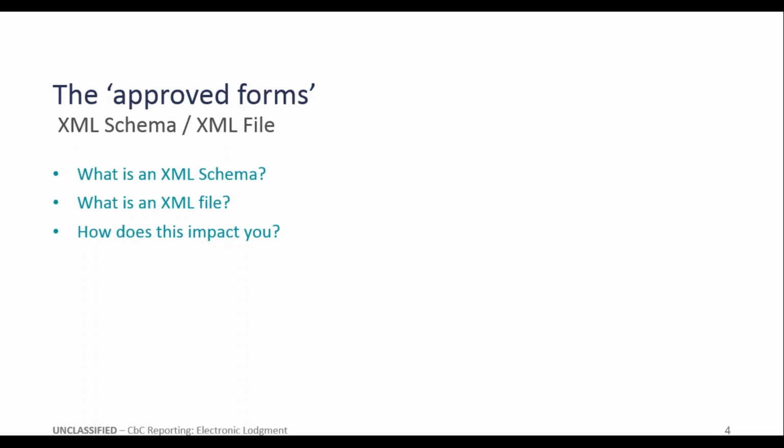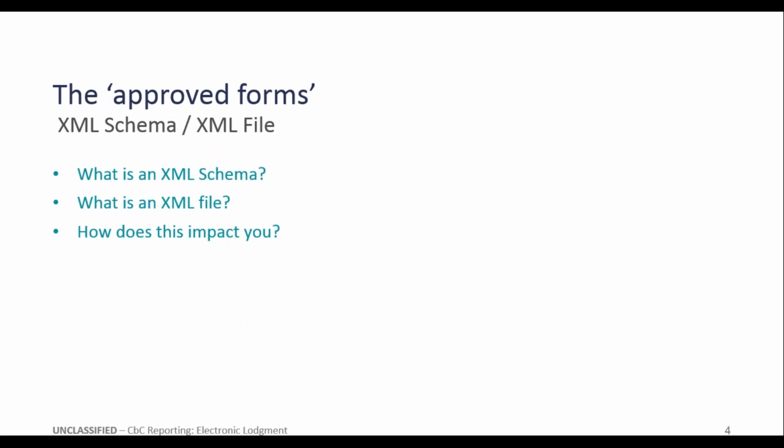So the XML file is essentially what is generated by your business management software, where the XML schema is used to generate that file. What is required in terms of electronic lodgement is using, adapting or developing business management software that can consume that XML schema and validation rules and generate a valid XML file for lodgement with the ATO.